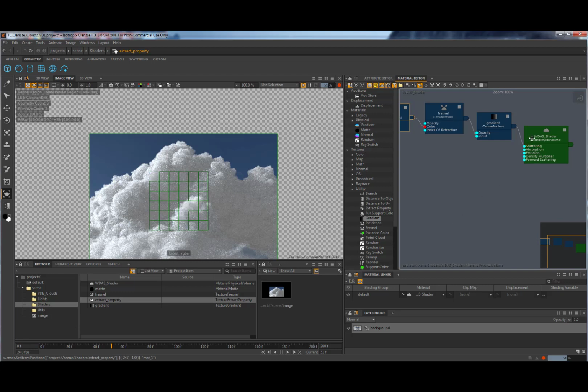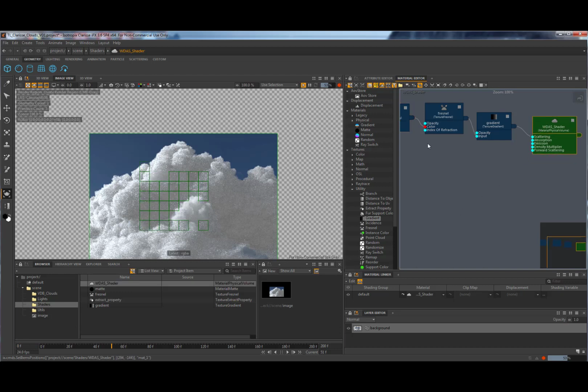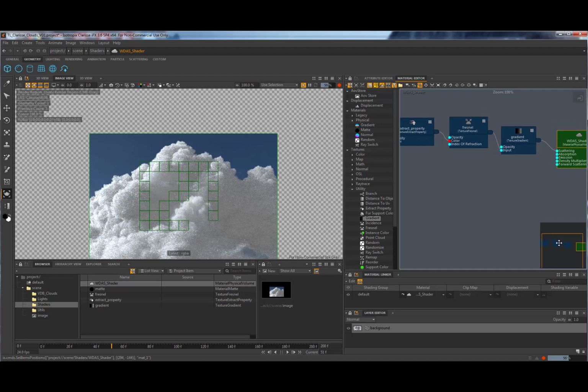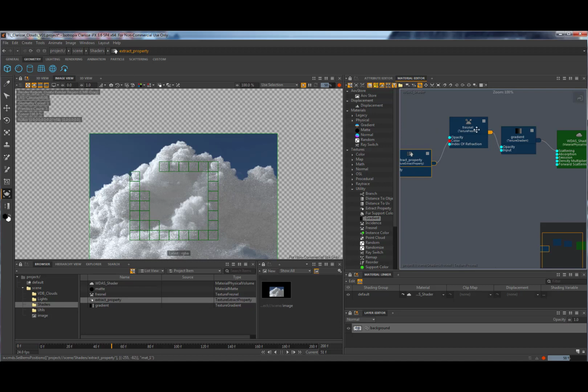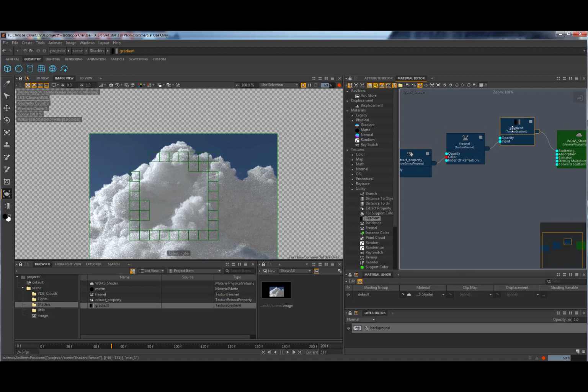Then we have to use something about the emission too. So the idea is to use something similar. We are going to use this Fresnel 2, and then maybe a different gradient.